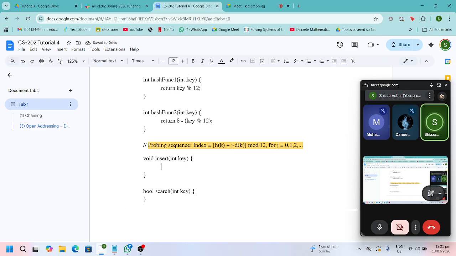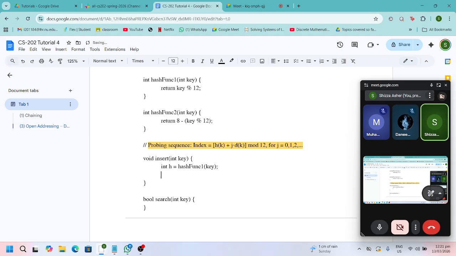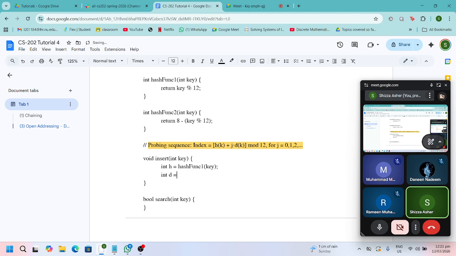Both hash functions are given to you. So what I can do is compute, I could say h1 and h2, but if you want to follow exactly what we have given here, you can also just call them h and d. So int h will give me the index obtained by my first hash function, and then I can call it int d, since that's the convention that I followed over here.